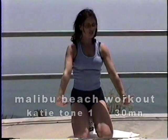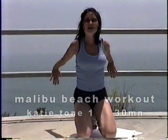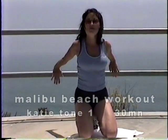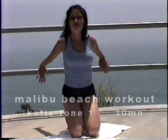All right, take both hands into a flex position. I want you to take those arms back. I want you to press down and back. And you get a nice stretch to the top inside of the bicep. Beautiful. Really feeling that stretch there.